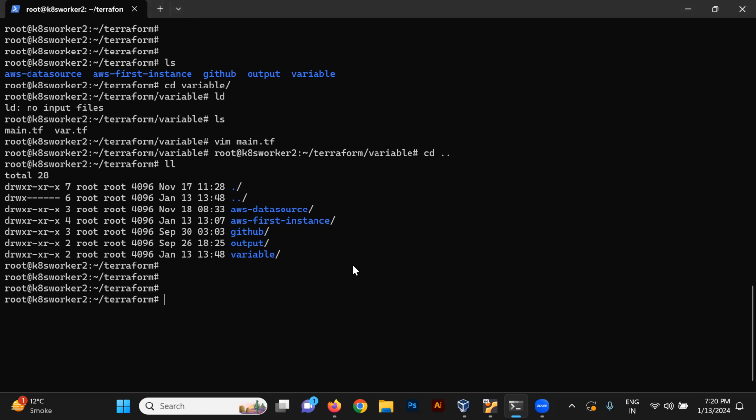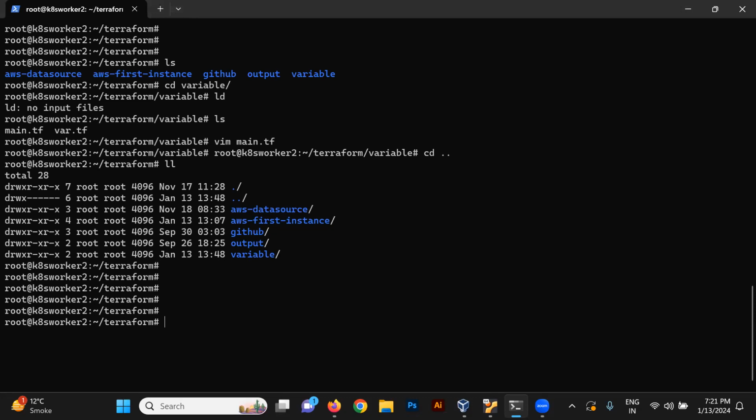A module is just a simple Terraform script, or playbook, that can be used again and again in different formats. It means you don't need to create a new Terraform script every time. Suppose you want to create an EC2 instance: you don't need to write the Terraform script that creates that instance each time. You can reuse the same script created earlier in your new directory or new project.